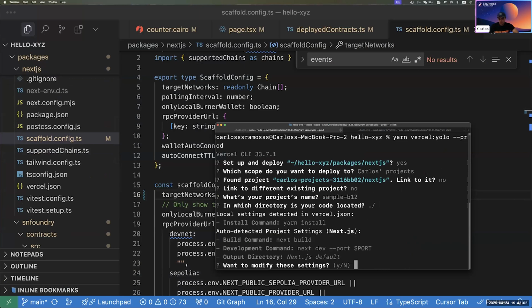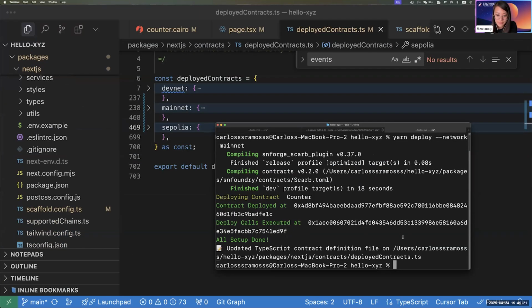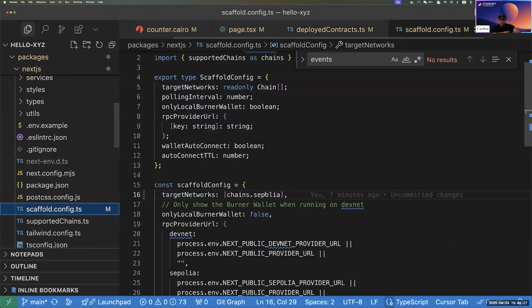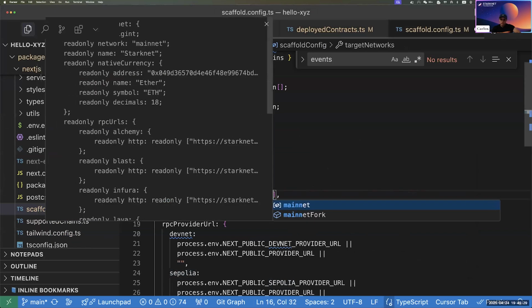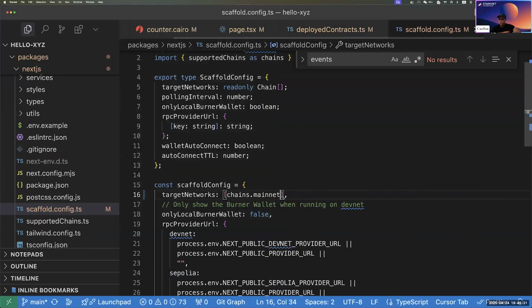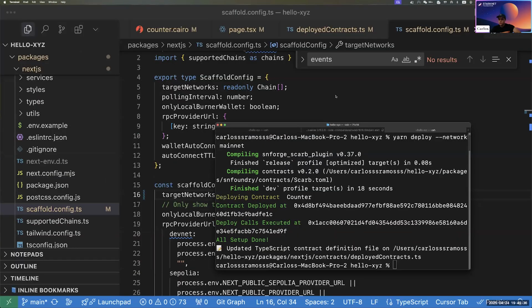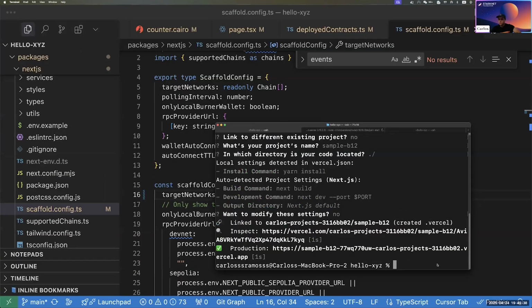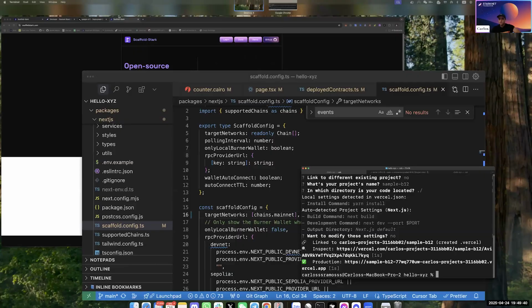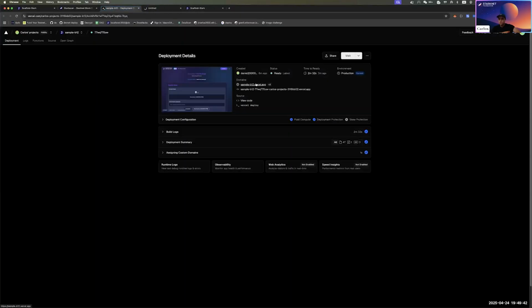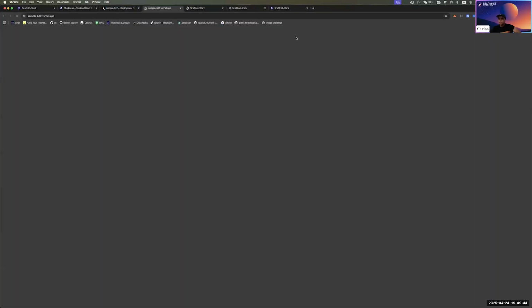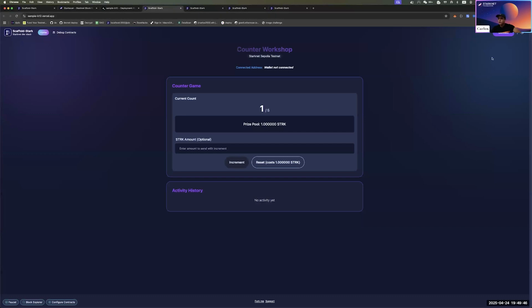It's going to upload. All right, so I just deployed the contracts on mainnet and they worked. The transaction went through. And I'm just gonna change my target network to mainnet. And also the deployment on Vercel already worked. So we have our Vercel app here. It was loading and then it's here. So we can already access it if we click this link. I can share this in a while.